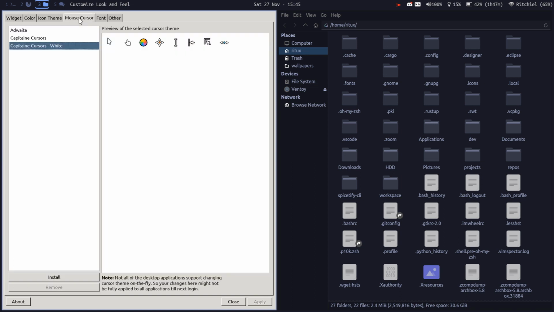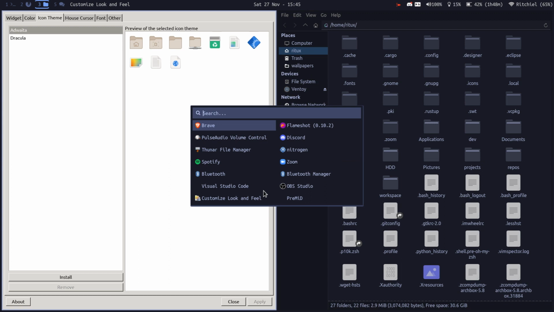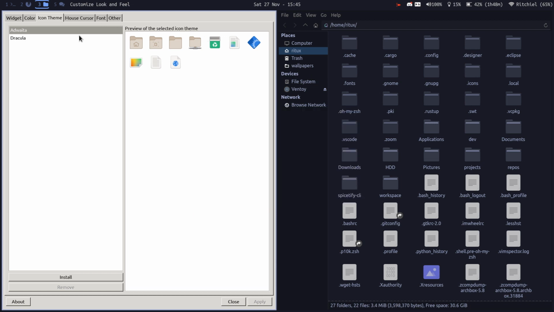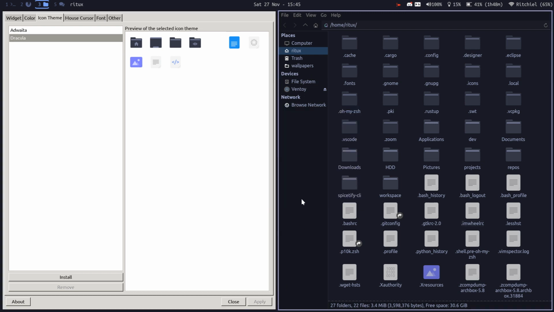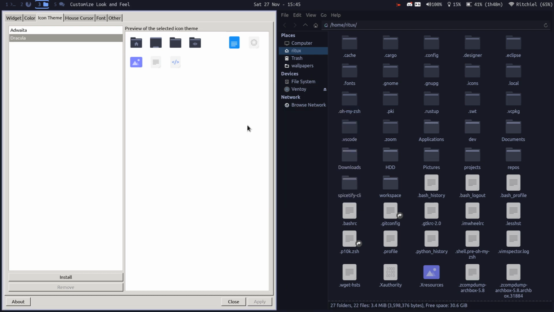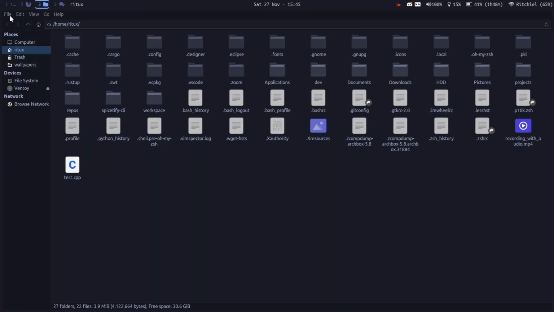Same case if I want to change the cursors. Can I apply? No, it doesn't work. Same case for the icon thing. It will never just work. Same icon thing, did it change? No. It probably changed, but that's a bit weird. For the rest of the other stuff, the icon theme changes, but the application theme doesn't change. The cursors don't change. That's a problematic thing. Why does this happen?